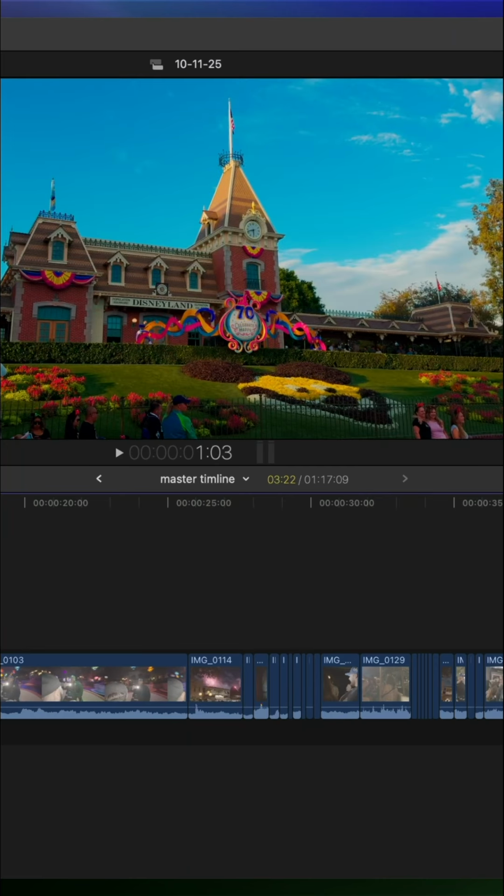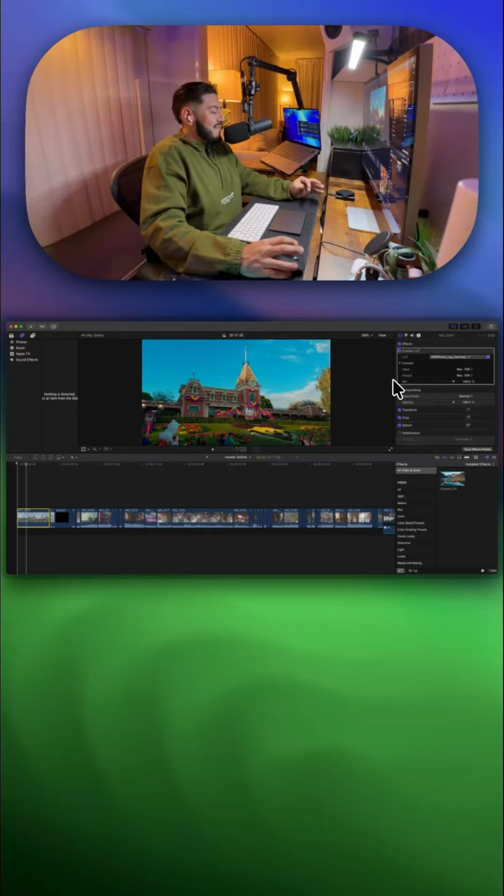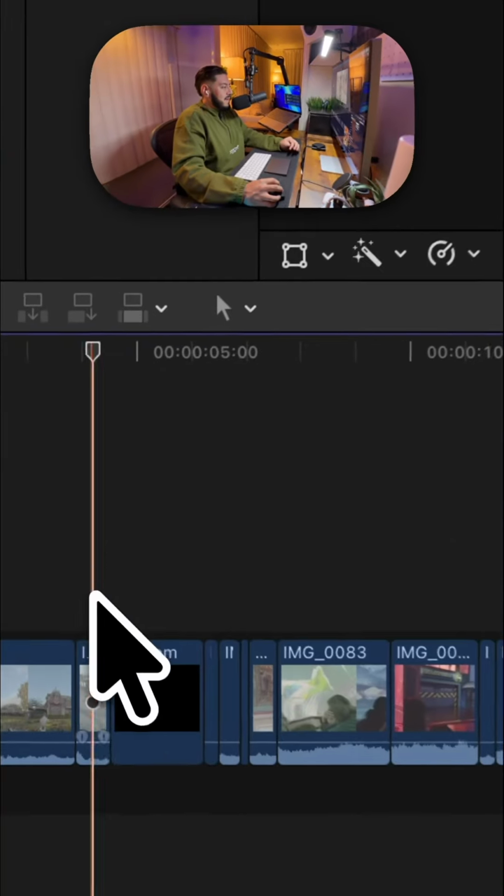And keep in mind, this is not raw footage. This is log, but not raw. This is ProRes footage on the iPhone 17 Pro Max. You're basically 80-90% there. And from here, you can take the footage wherever you want. And we're going to give you a few more examples.